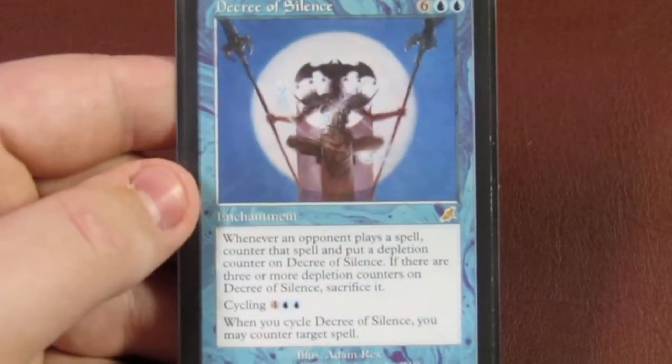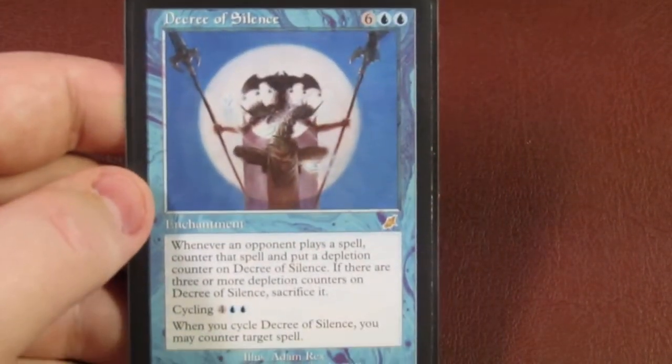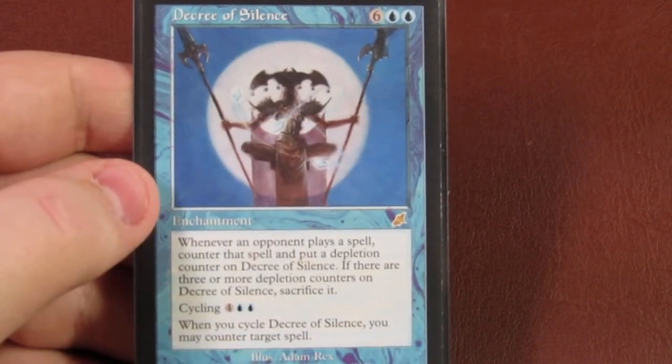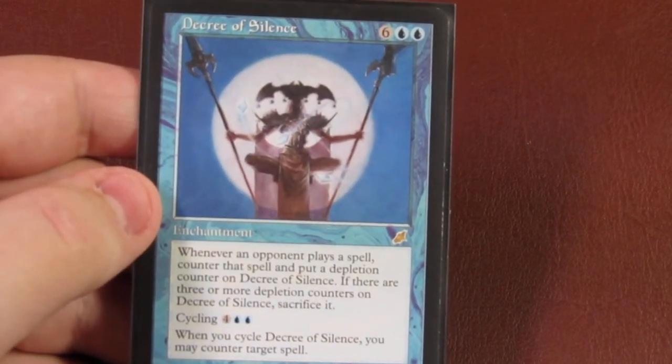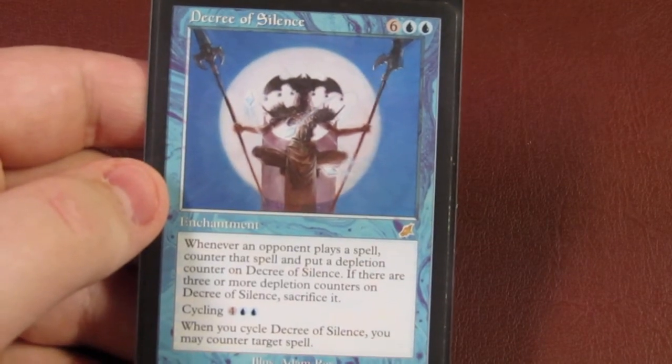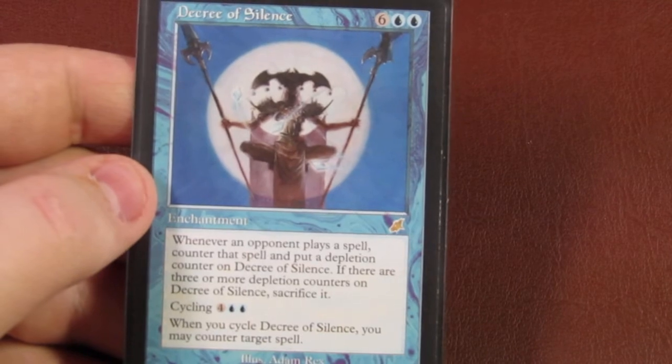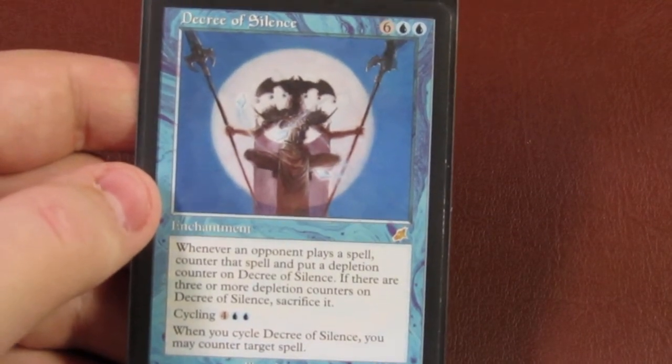And finally, Decree of Silence. I couldn't not include this card in the deck. 8 mana, whenever an opponent plays a spell, we put a depletion counter on Decree of Silence, and if there are 3 or more depletion counters on Decree of Silence, we sacrifice it. And we can pay 4 and 2 blue to cycle it and counter target spell.